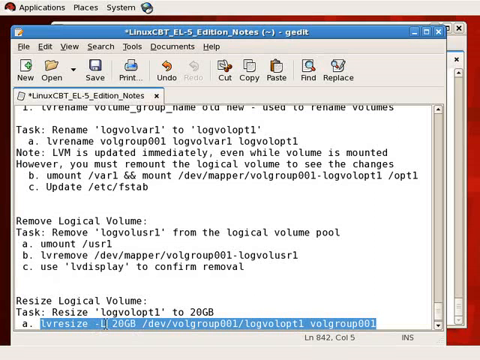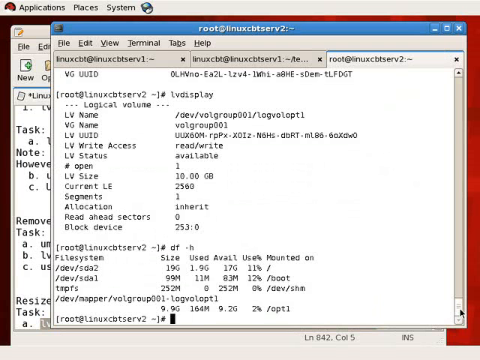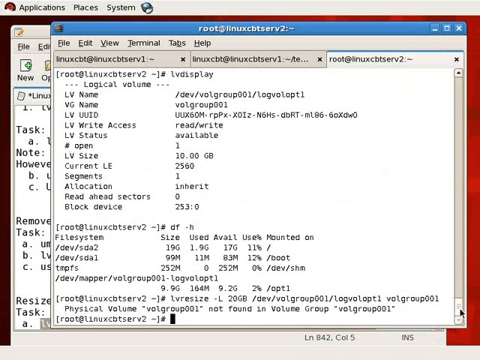The syntax can be a little tricky, but if you execute lvresize --help, you'll see the required options, including the size, which you must tell lvresize so it knows whether to make the volume larger or smaller, as well as the source logical volume and the group to which the source logical volume belongs or is a member. So again, we currently have opt1 mounted, but again, we told you lvresize will attempt to resize the volume, if you indicate as such, directly while the volume is mounted.